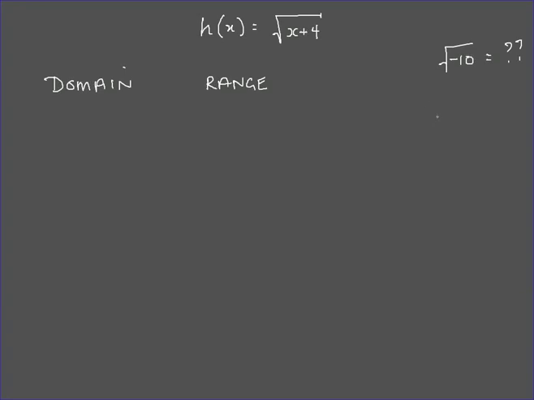So we are not allowed to have negative numbers. So x add 4 cannot be negative. We don't want numbers less than negative 4. So the numbers we do want here, we're going to be happy if we've got numbers greater than or equal to negative 4. Those are the numbers that we absolutely can use, and numbers less than -4 we can't, and we ask ourselves what numbers come out.